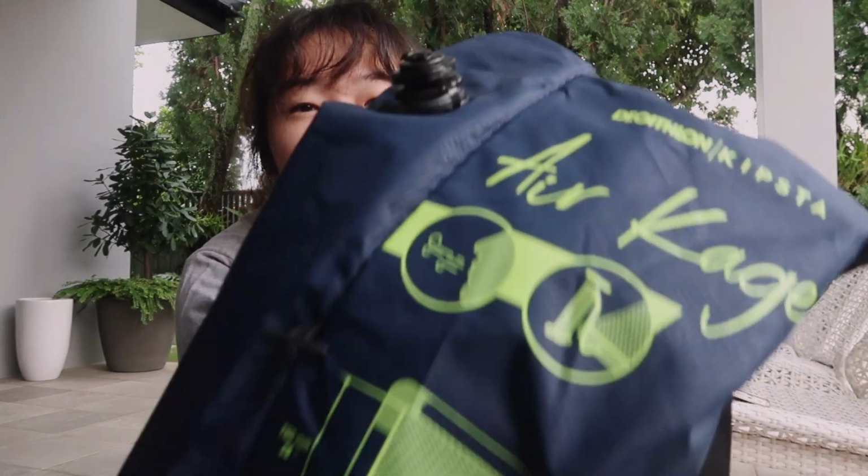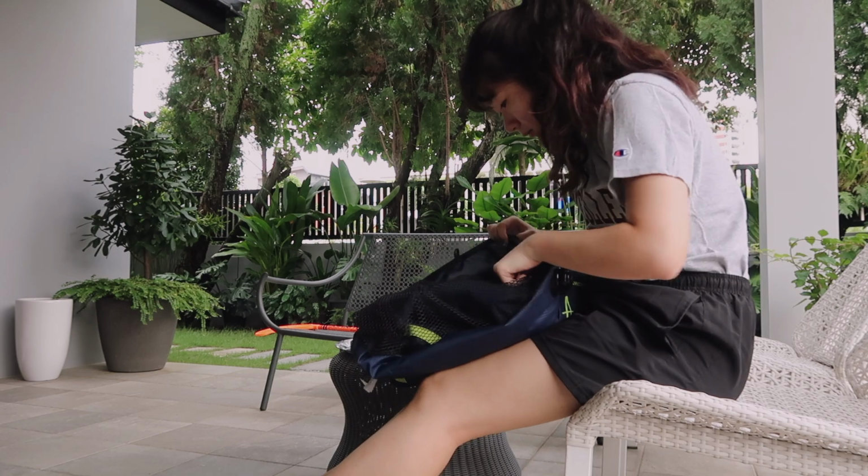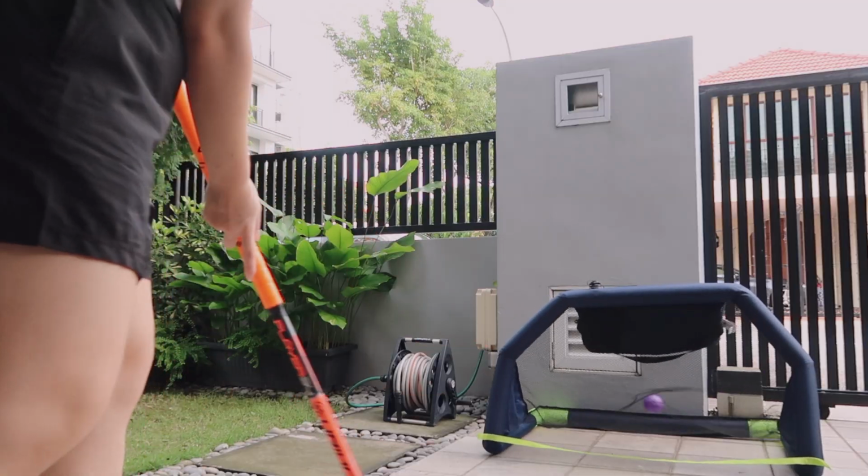I just wanted to start the day with a bit of exercise, which is why I got this. It's actually a gift from my friends at CAP. It will be my first time using it. So let's see how this works.